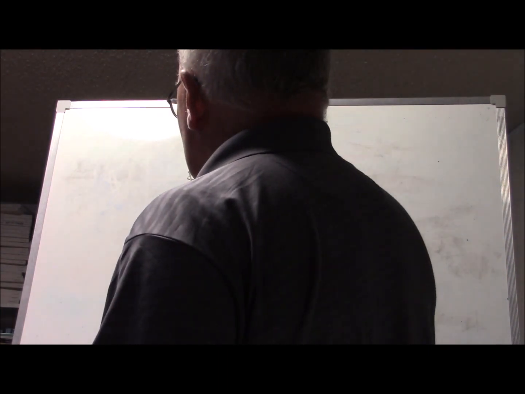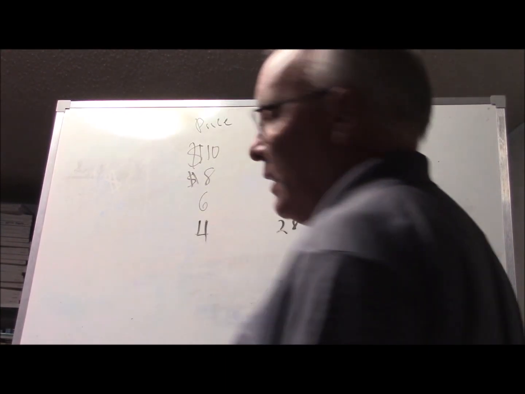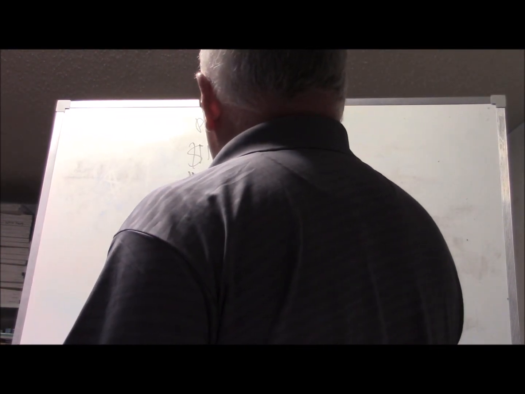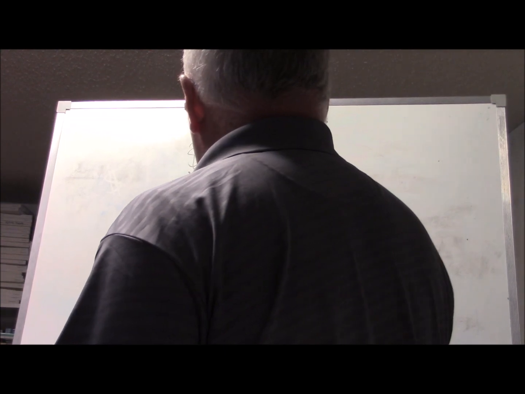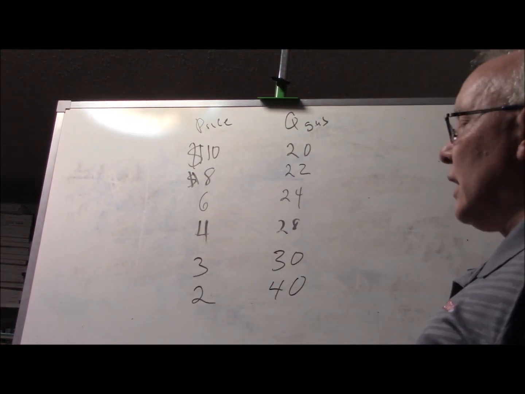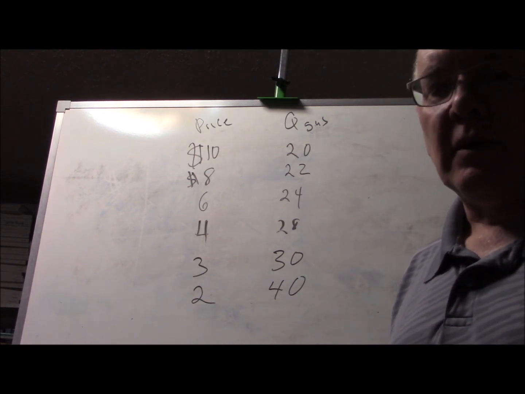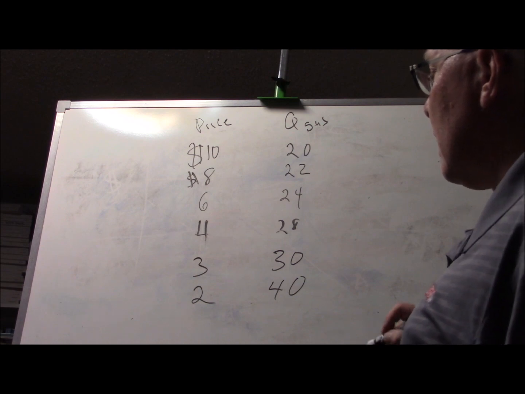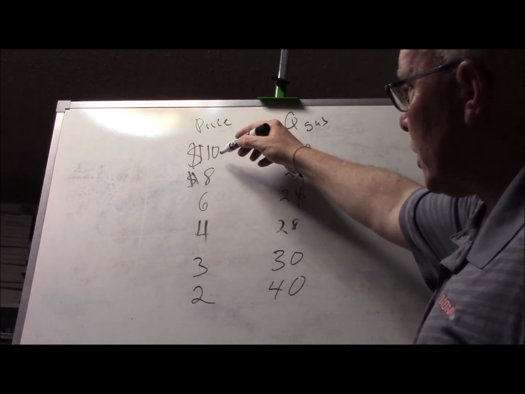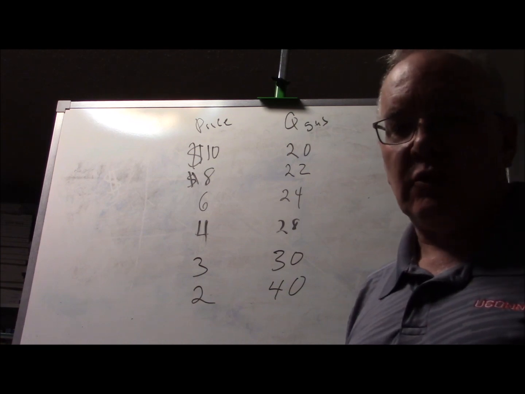And if the price fell down to $4 a gallon, maybe a little bit more. And if the price fell to $3 a gallon, a little bit more. And if the price fell to $2 a gallon, maybe I'd be really willing to. I'd be driving a whole lot, twice as much as I would if the price rose all the way up to $10 a gallon. So this is a relationship between price and quantity, and we call this a demand schedule.